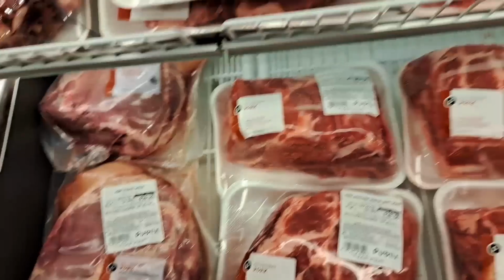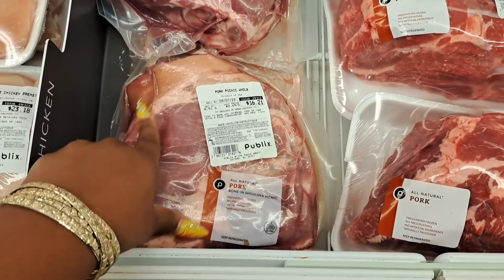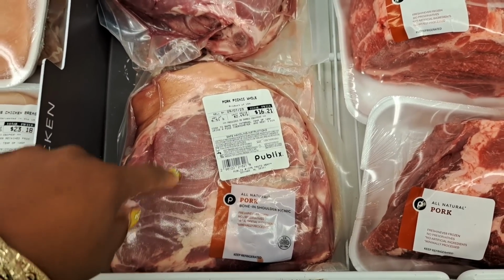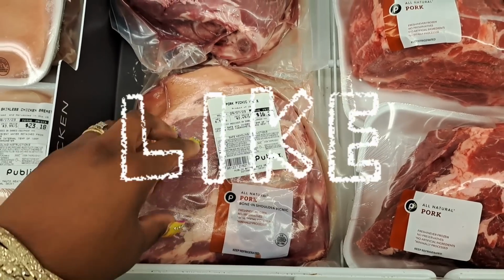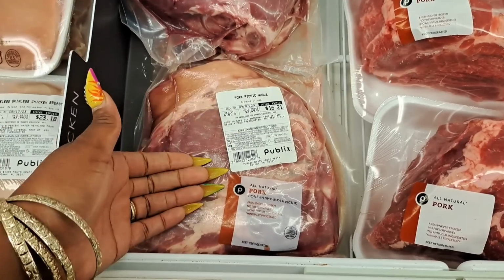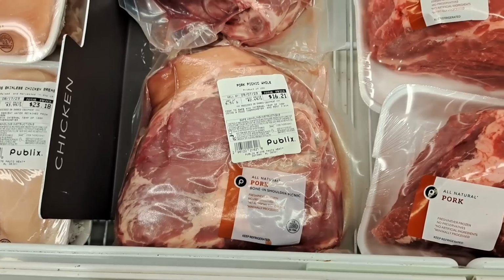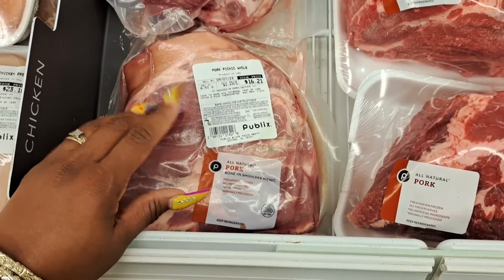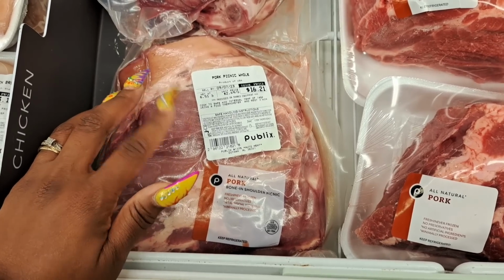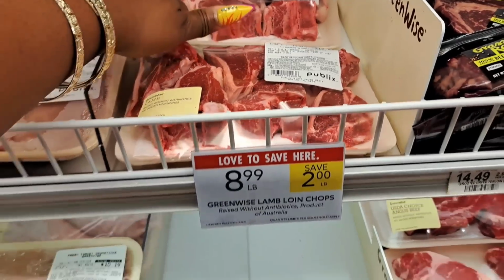So like I was saying, if you wanted just rib tips, get you the same old pork butt, Boston butt, whatever. You get rib tips cut out of a Boston butt. There's so many different cuts of meat that you can get out of a Boston butt. It's ridiculous. You can get pork diced up, like when I just did the cubed pork stew. I took me a Boston butt and cut it up and made me some pork stew instead of beef stew.